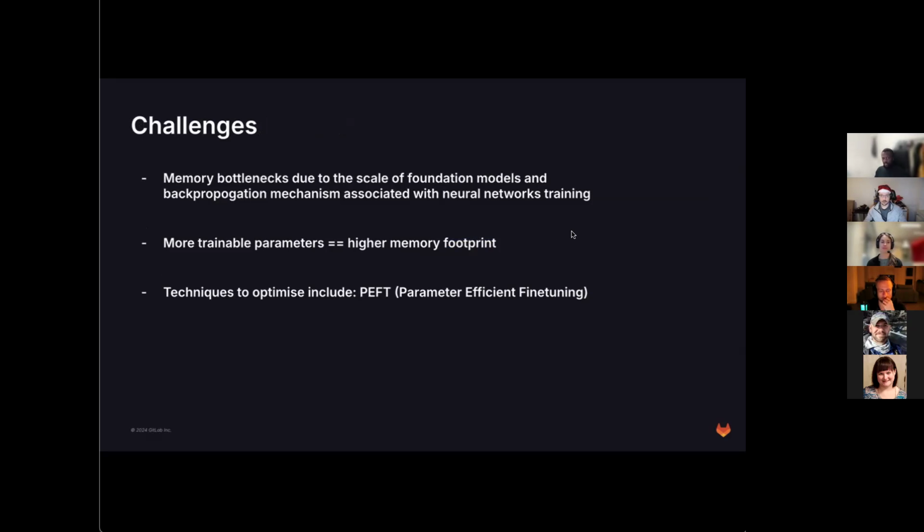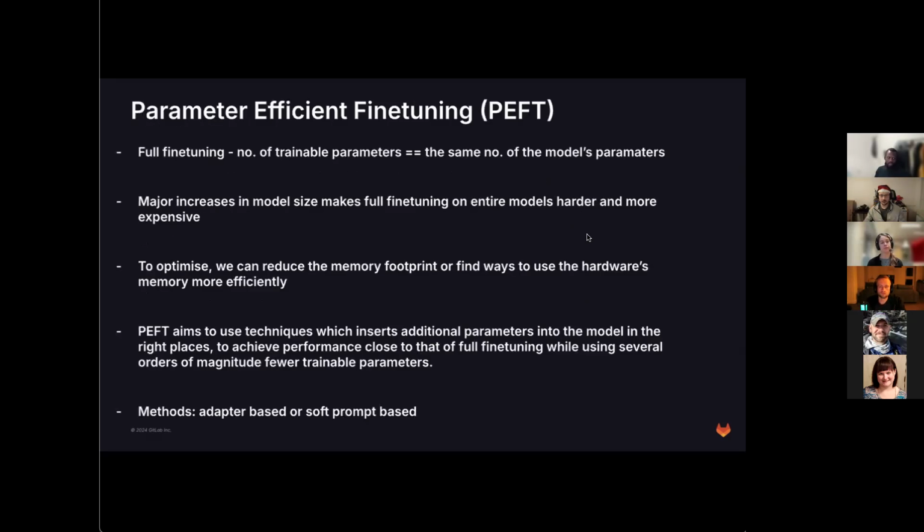Also, more trainable parameters equals higher memory footprint. So these cause some challenges, but there are some techniques like parameter efficient fine tuning that could help us mitigate some of these. So what is parameter efficient fine tuning?